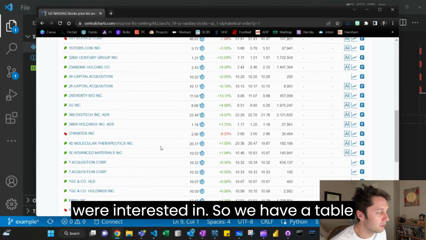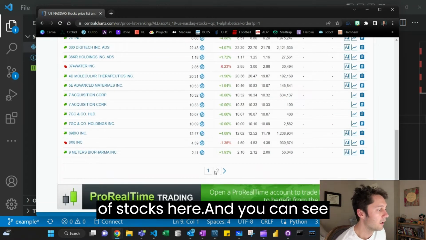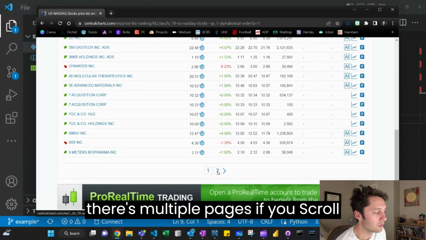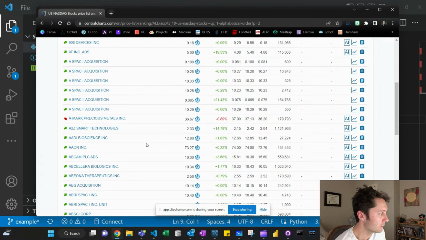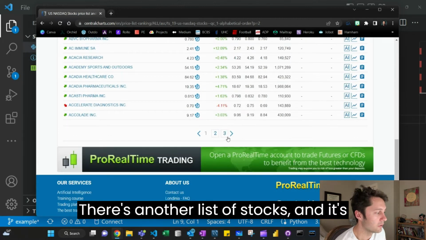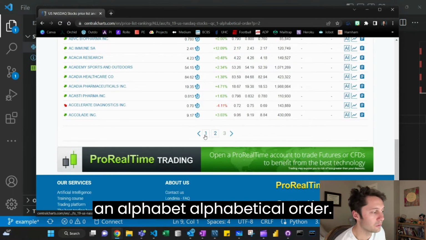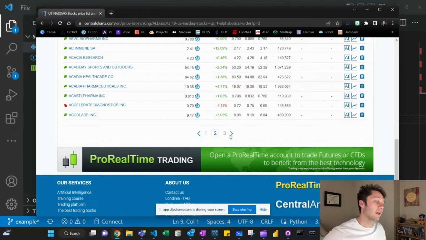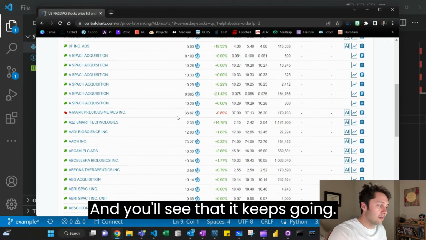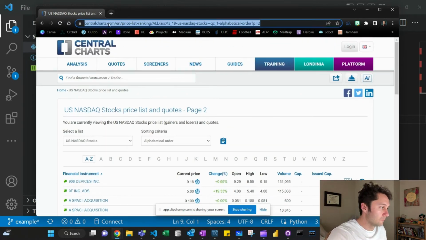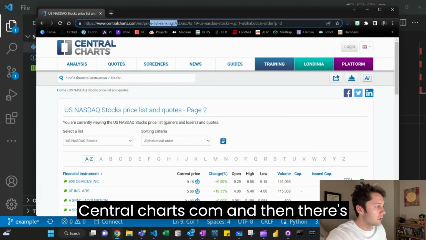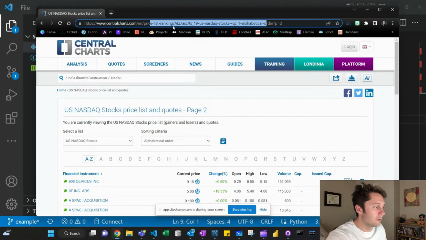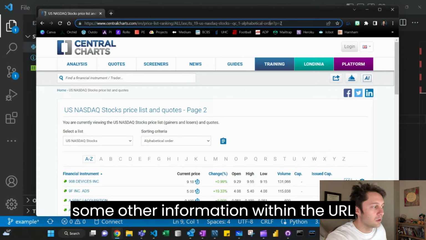So we have this table of stocks here, and you can see there's multiple pages if you scroll down to the bottom. So we click on this one. Here's another list of stocks, and it's in alphabetical order. And you'll see that it keeps going. And if you look up at this URL, centralcharts.com, and then there's some other information within the URL here.